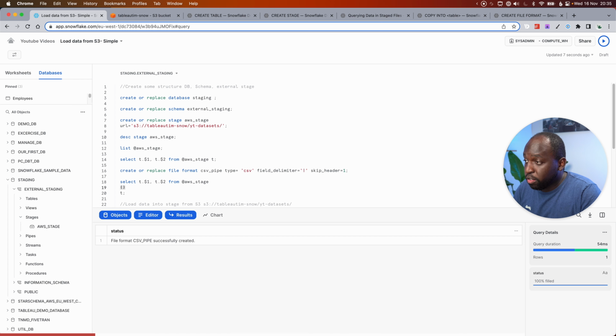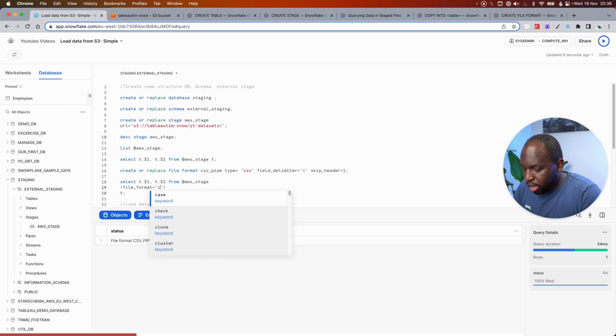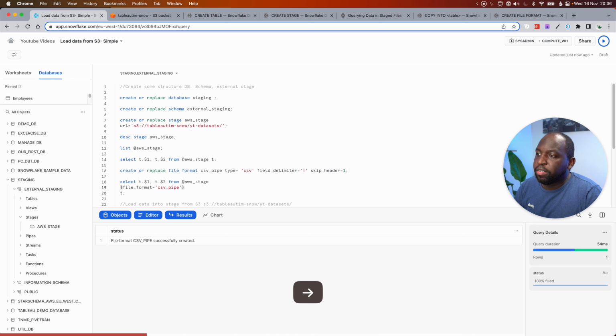So I can say file_format equals, and this time, instead of saying CSV, I can say CSV_pipe. That basically means the instruction I'm passing here is going to assume all of this information. And that's all we need to specify.